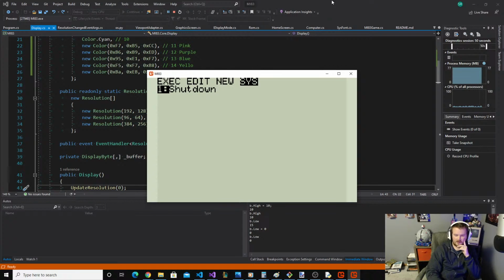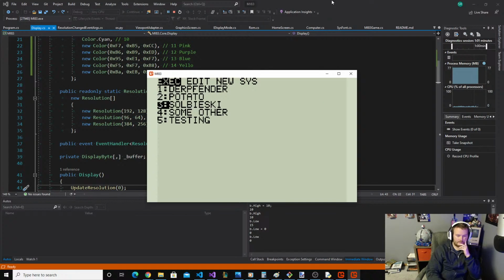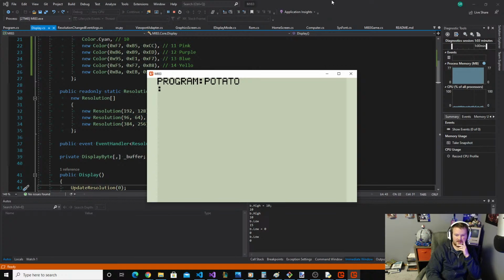The other thing that I was thinking about, well, maybe I'm not thinking about it anymore. I should probably have escape do the same as enter on these pause screens, so it is not really difficult to understand what you're doing.